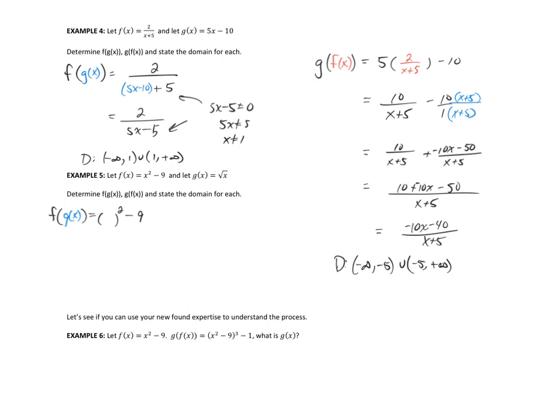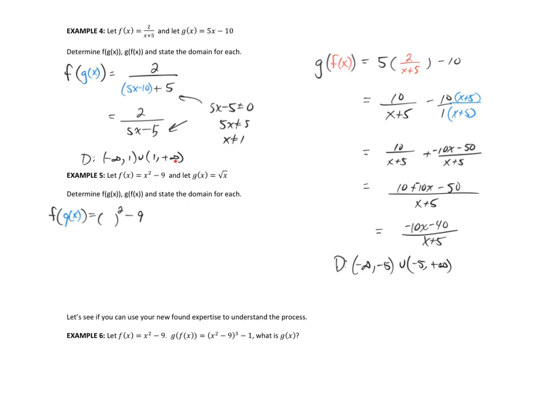All right, so here in example 5, we're going to see a case where this domain issue is going to pop up, one of the things I was cautioning about in the previous two examples. So f of x is this quadratic, x squared minus 9, and g of x is just root of x. So g of x clearly has a domain issue because we can't take the square root of negatives. So the domain of g would be x values that are greater than or equal to 0. And because for this first part, where we're looking at f of g of x, he's the first guy that is working on x.